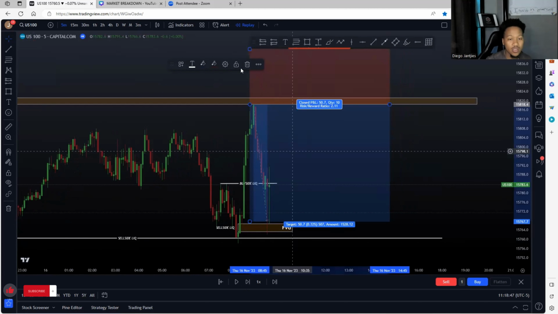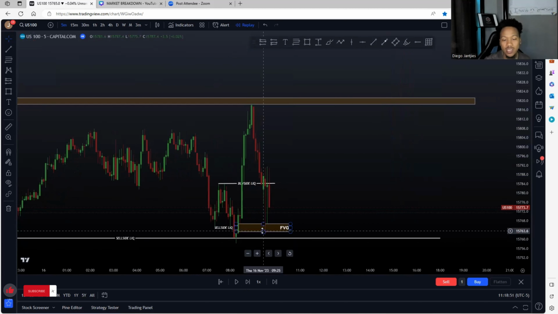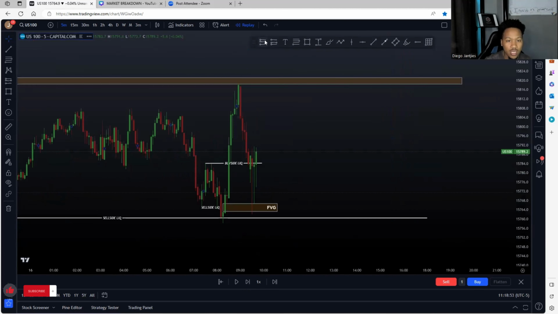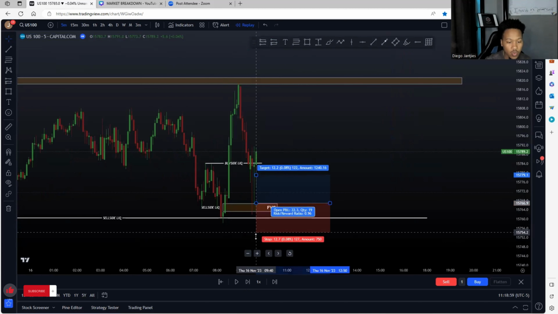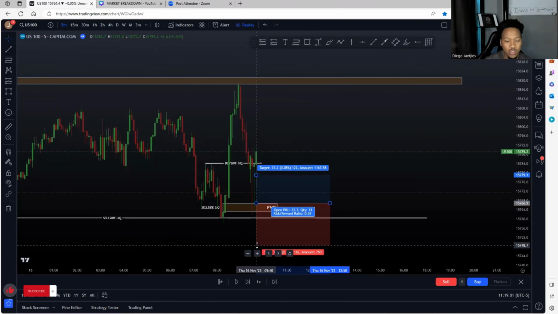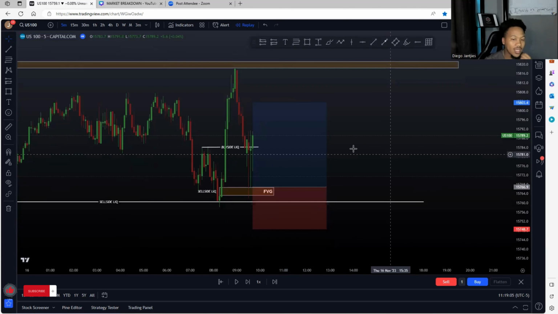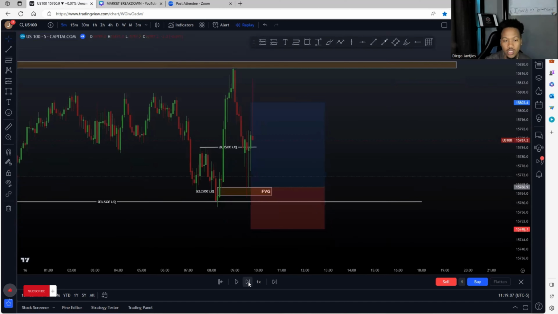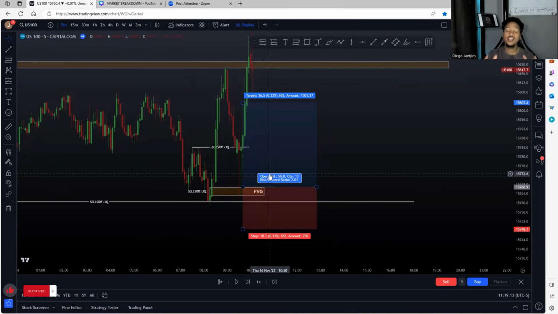If you wanted to find yourself going long, look at how price found itself reacting from this area. Obviously, if you wanted to take this beautiful long opportunity, your trade would look something like this. Stops below the actual swing point, but you know what, you can give your actual trade a little bit of breathing space, and all you need to find yourself doing is just securing that 1-to-2 ratio. And as you guys can see, price had a beautiful respect from that area over there as well.